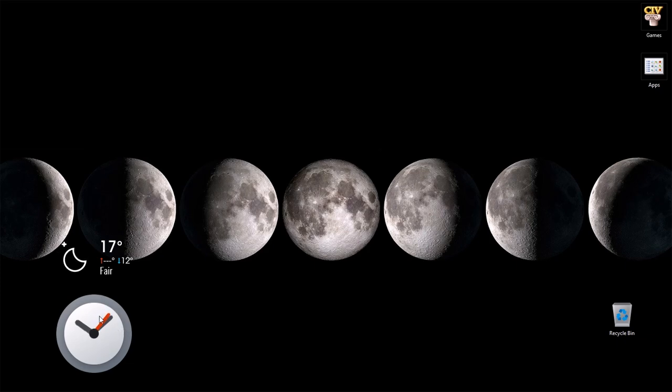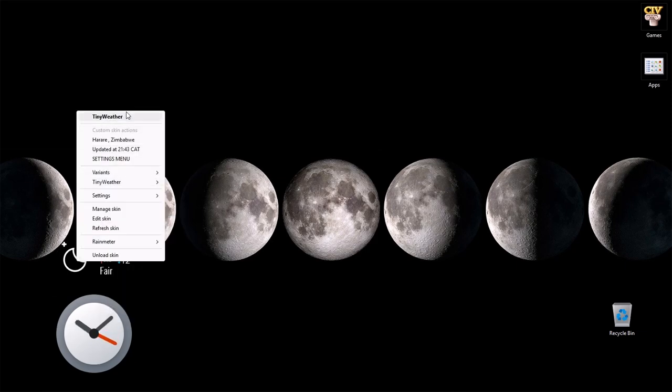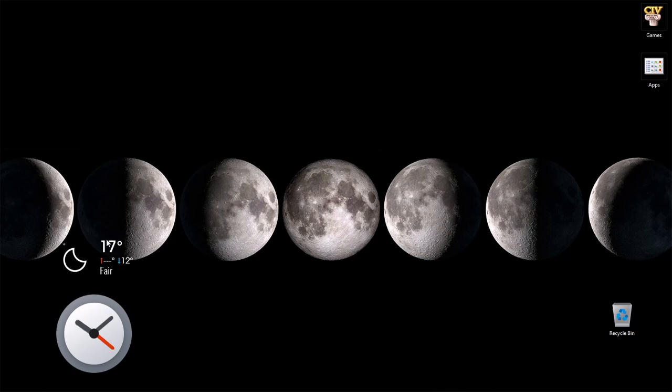So this is a Rainmeter skin. It's actually a combination of two different Rainmeter skins. This is the Windows 11 clock Rainmeter skin, and this is the tiny weather Rainmeter skin. And I've saved them as a layout.